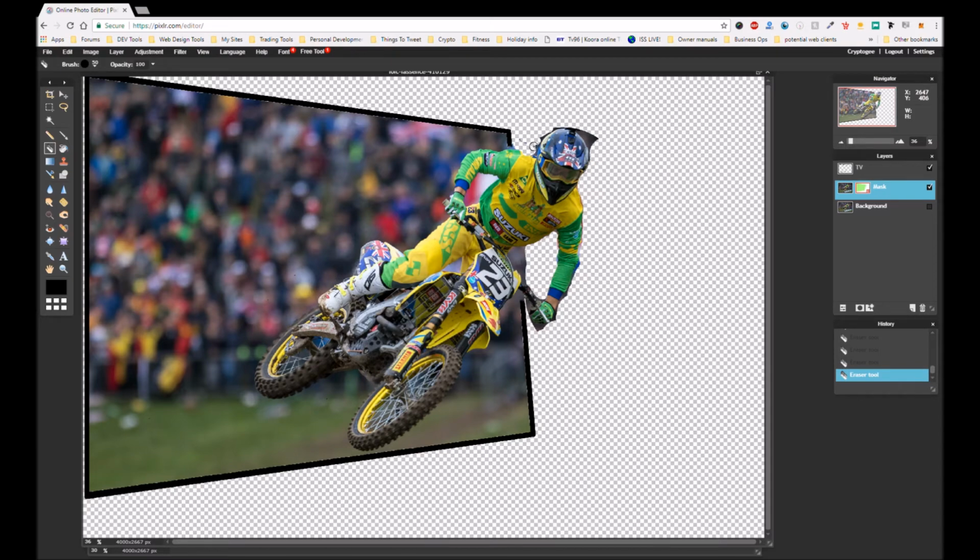Just getting rid of what we don't want to see, which is essentially the blurred out crowd behind the rider, so that we can just see the rider now jumping out of the screen. Okay, I'm not going to be as accurate. I'm actually going to come back into this, so when you see this on Steem, it's going to look much nicer, but for the purposes of this tutorial, I'm going to rush through it.